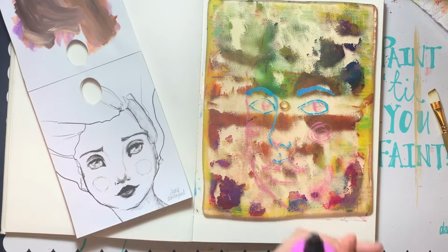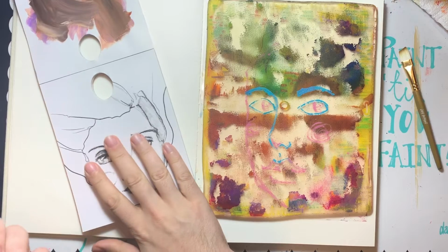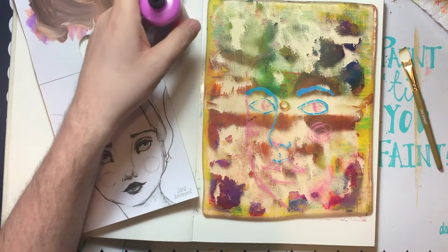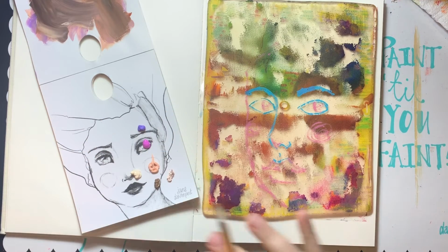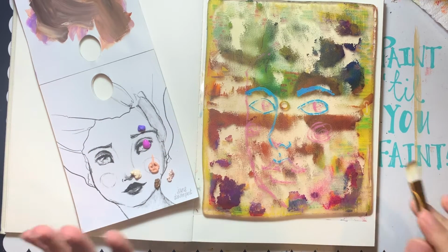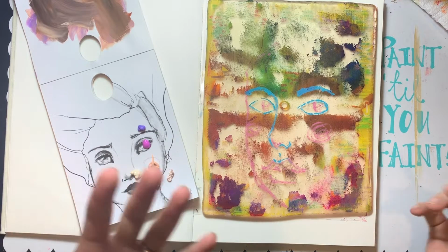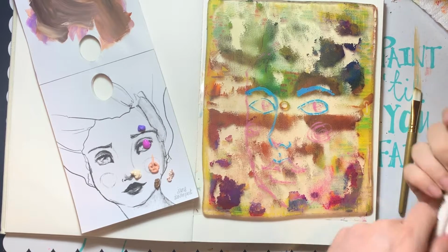I'm going to get my paints out and get them on my palette. And we're gonna go from there. Whew, we're hoping this is gonna work out. Got some colors laid out. We're hoping this will turn out. I also don't know why I put these away, because I might still use them.